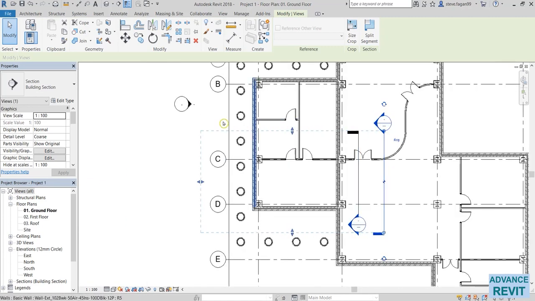As well as that, you see the dashed blue line. That is what will be included in the view. So if I wanted all of these columns to be in the view, then I'd leave it where it is. If I didn't and only wanted just a small section behind, just drag it behind, and now everything behind will not be included in that view. Same goes for the width.